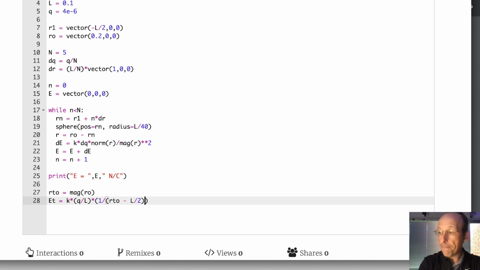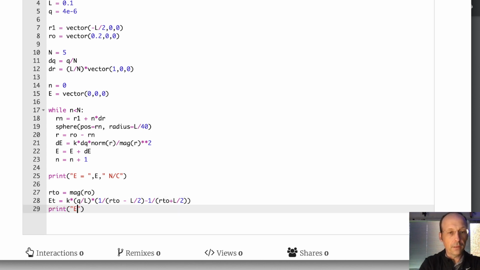All that minus 1 over RTO plus L over 2. I think that's right. I'm looking at my thing. Okay. And that's print ET newtons per coulomb.